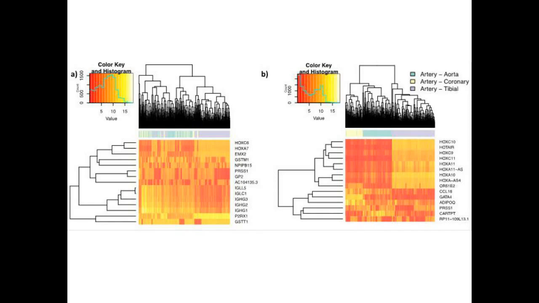Here we have a dendrogram, and the coloring at the very top represents the three tissues. We see the tibial mostly aggregates together, but then the aorta and the coronary tissue samples aren't really separated out. But when you preserve the tissue specificity that's there, we see 3 distinct groups in our clustering. And these are just of the top 10 or 15 most variable genes. So these are just things to consider when you're doing your analysis.